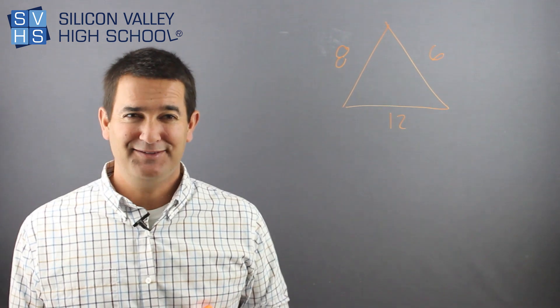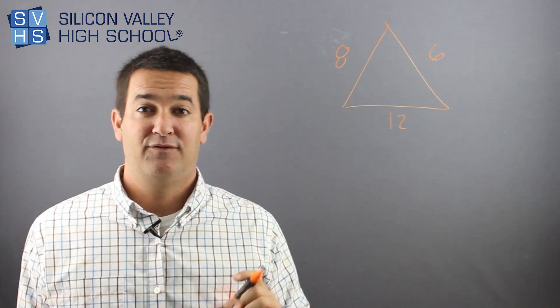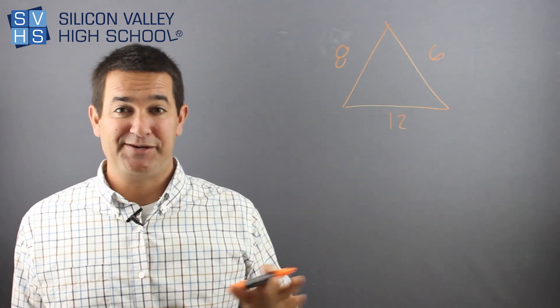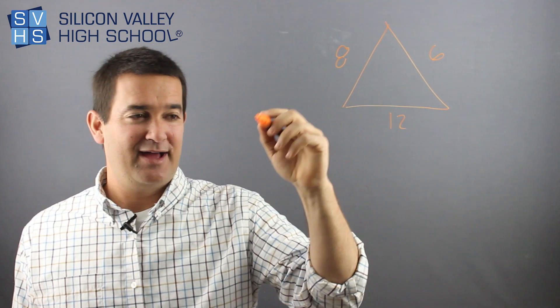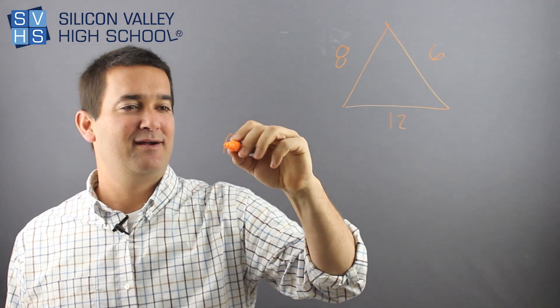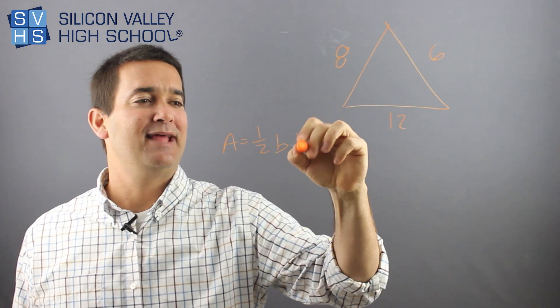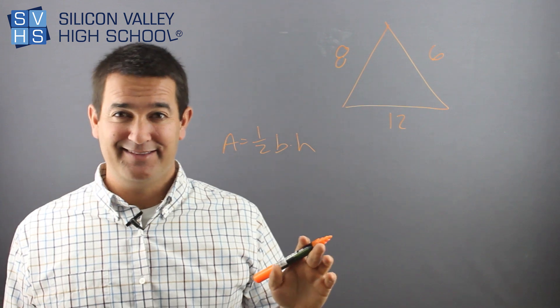I learned the area of a triangle when I was like 4. So I'm thinking, this is super easy, I got this. First thing, I don't even look at it. I just write down the formula. Area equals 1/2 base times height. Everything's cool. I'm about to get an A on this sucker.